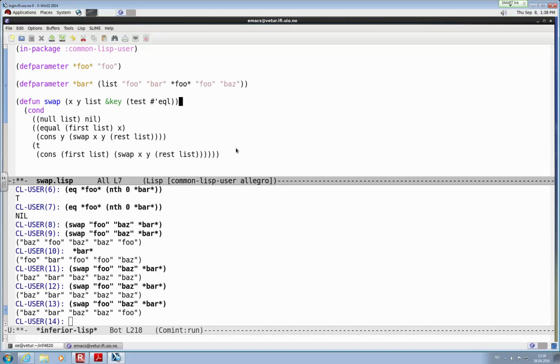Okay, so now to actually use that predicate in comparison, what do we have to do? There was one place where we had hardwired a decision about how to compare. That's here. So instead of equal, we want to use whatever predicate we're given. Test. So in Scheme, you would write it like this. But Scheme is a Lisp-1, and we can't do that. So we need to invoke that function object that is the value of test now.